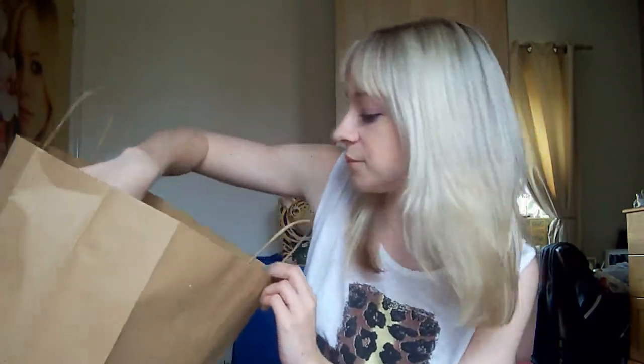One of the new summer scents is Pineapple Cilantro. I smelled it from the jar and wasn't sure whether I'd like it in a big jar, so I bought some tea lights to try it out first. You get 12 in a pack. It's got a coconutty smell to the pineapple, so it's like pineapple and coconut. If you like tropical scents, go for this one - it's one of the new summer scents at the moment.